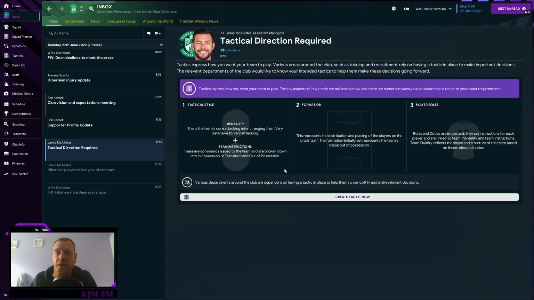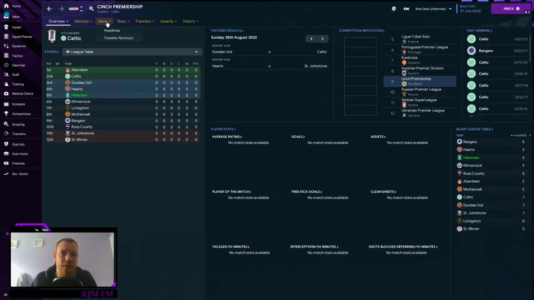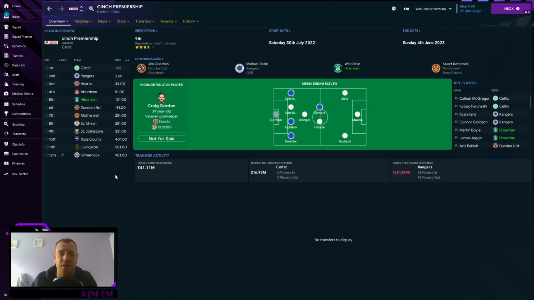Scotland, we've got Hibs in the Premiership. Obviously, we know Scottish Premiership, it's Rangers and Celtic all the way, isn't it? Hibs are predicted to finish 5th out of 12. Can we get them to break into this Celtic and Rangers dominance of the league, really?